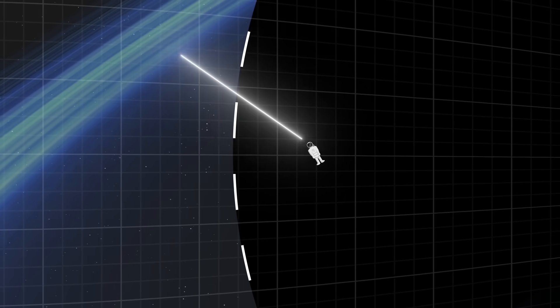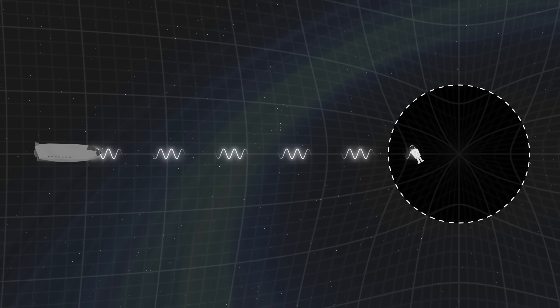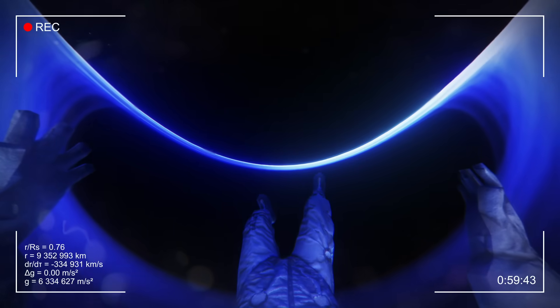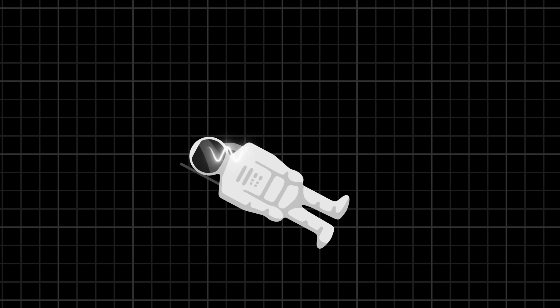We still receive the light of distant stars, which falls with us. We can still see the spaceship in orbit, in which the clock, even if it seems slowed down, is still ticking. And we can still perfectly see our body, and in particular, our feet. Because even if all light is carried inwards, it can still move upwards relative to us and thus reach our eyes.